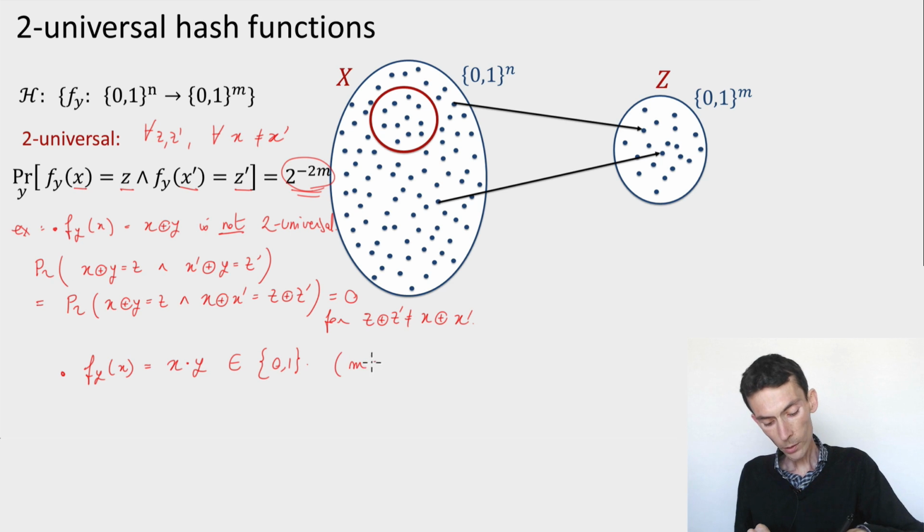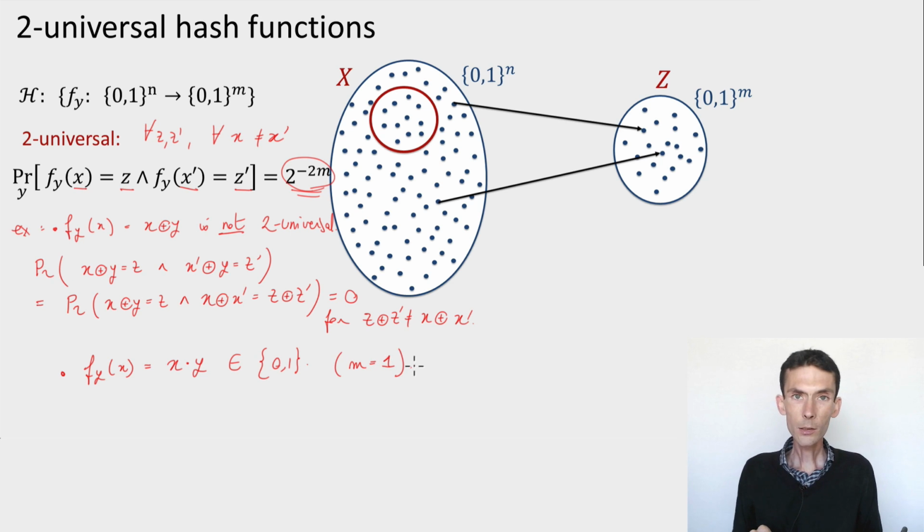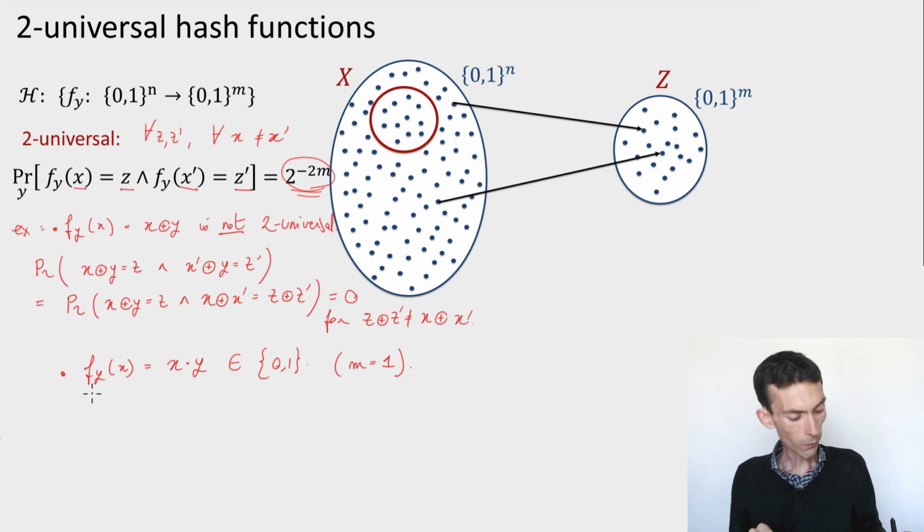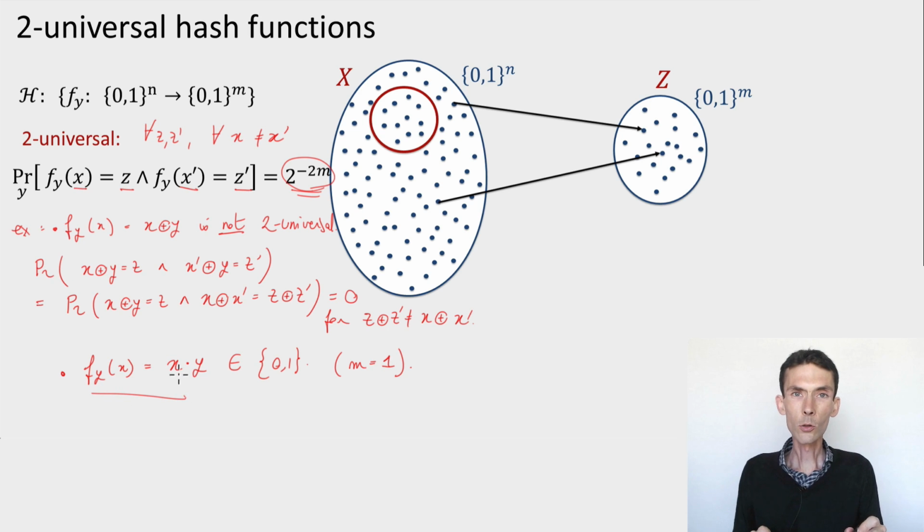So we have only one bit of output, but you can check that this works. So this family of functions satisfies the condition of two universality. I recommend that you pause the video right now and check for yourself that this is correct, but otherwise you'll see it as part of the problem set. In any case, in the next example module, we're going to create a larger family of two universal hash functions.